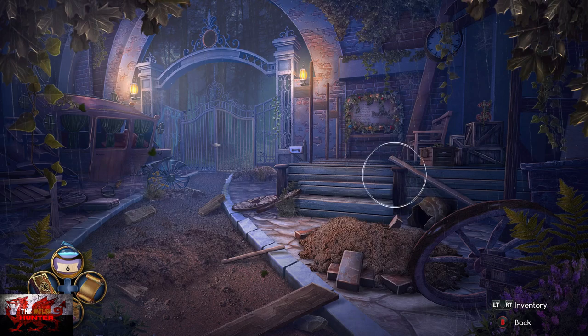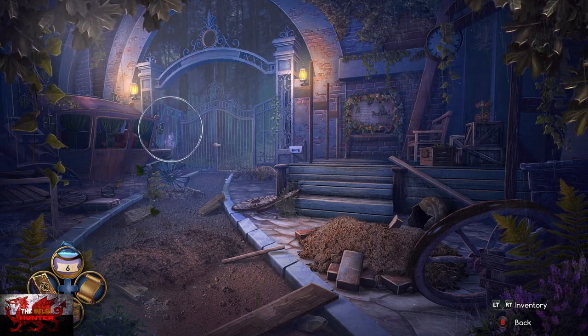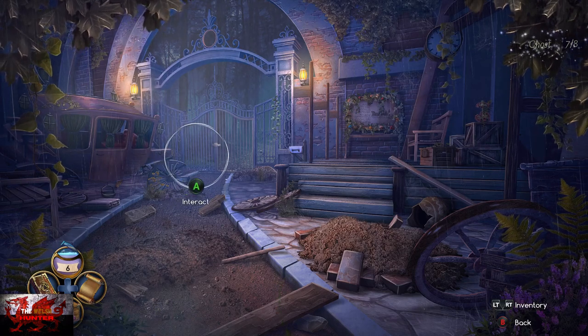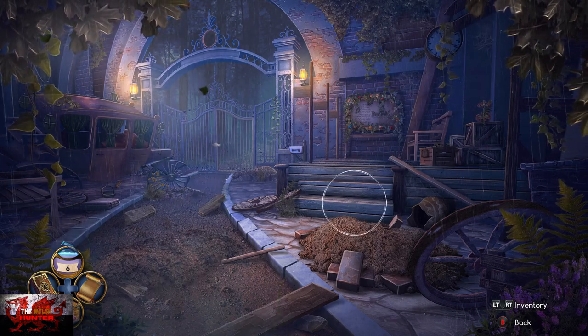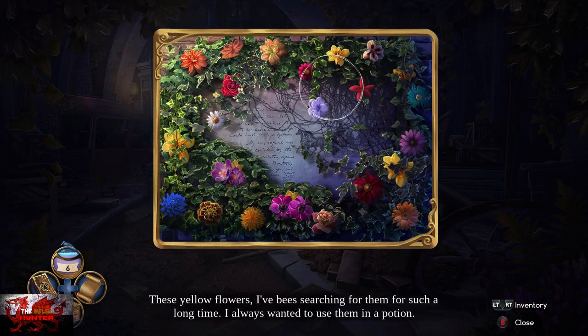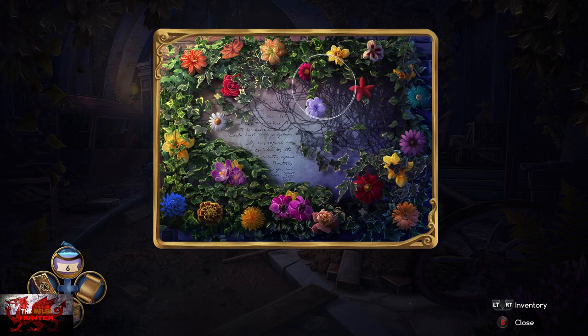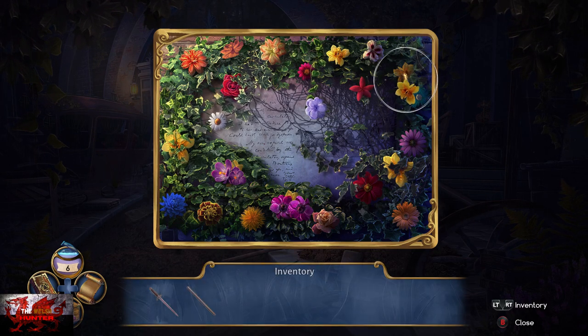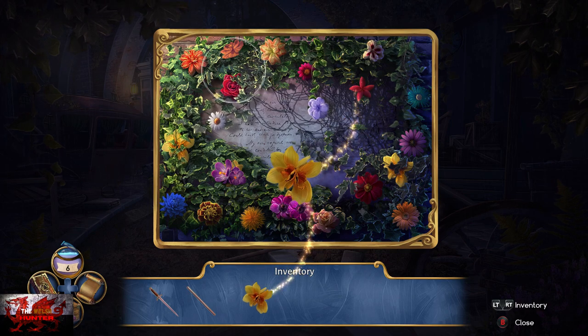Right. Not much to do in this particular area, but on the left-hand side is the ghost, 7th out of 8 ghosts, sitting on the carriage. So make sure to pick him up right there, just where he was on the left, and then zoom in on the plaque on the right. And what you need to do is just collect. This isn't a puzzle, we're just picking a whole bunch of these yellow flowers.